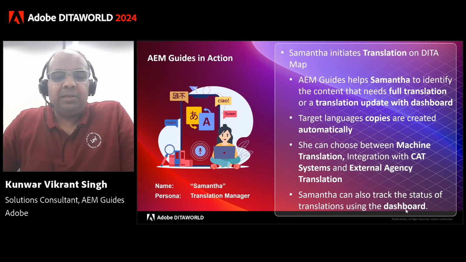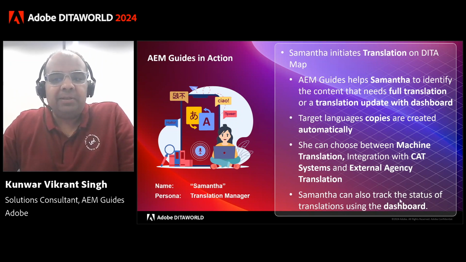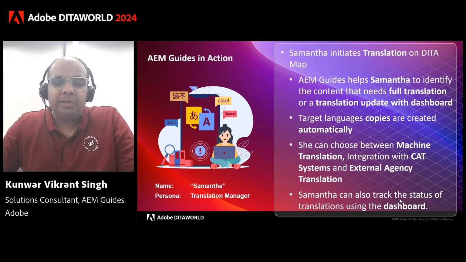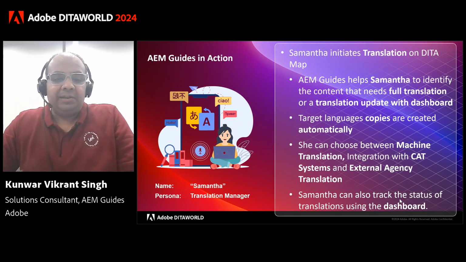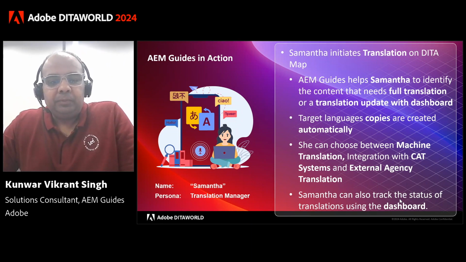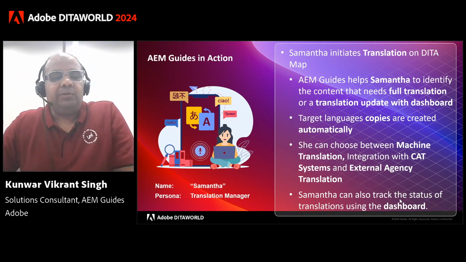Once she opens the data map, AEM Guides is going to help Samantha find out whether this data map is required to be translated entirely, or maybe there are only a few updates and only a particular topic within that data map is going to need a translation. And we are going to see how the system is going to help Samantha with that.